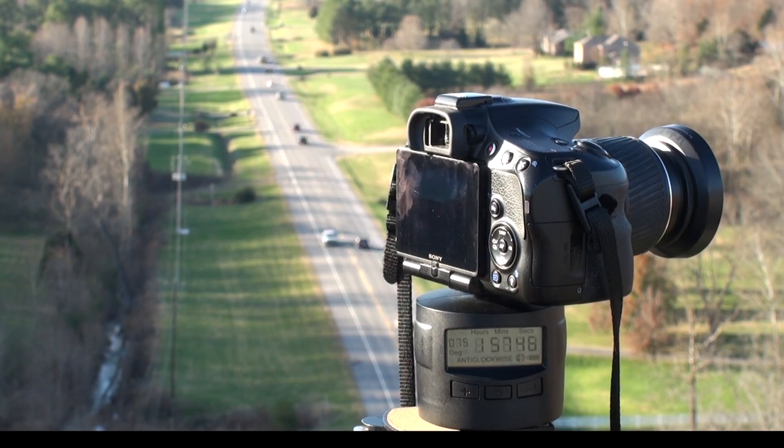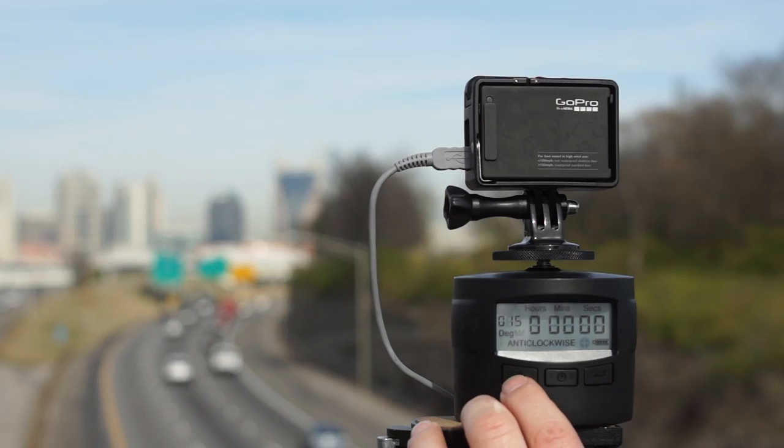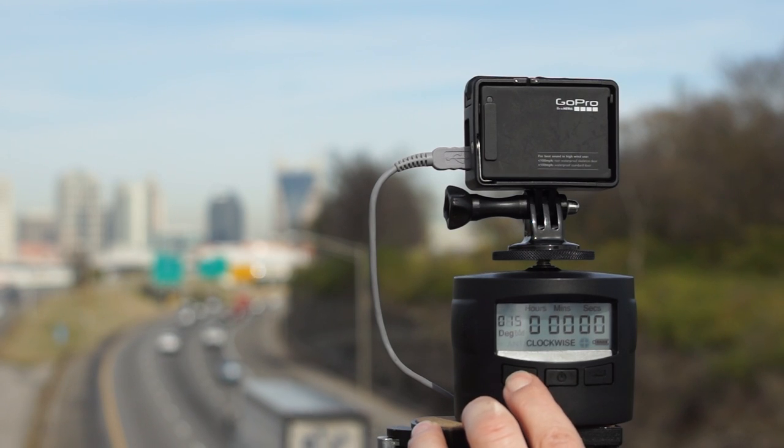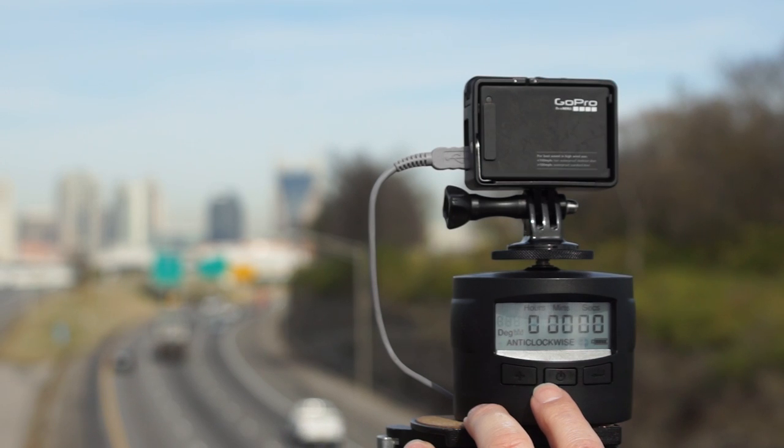Now, the pros and cons for the Turnspro. I can easily say the pros outweigh the cons for this device. The Turnspro is highly customizable and allows users to program both clockwise and counterclockwise pans or numerous complete rotations.